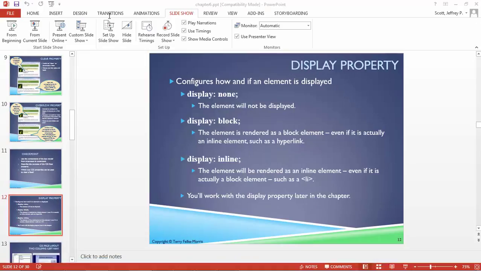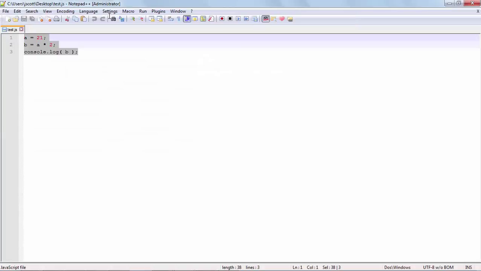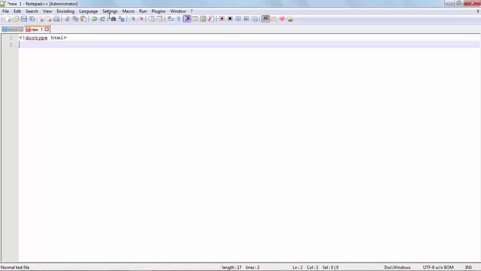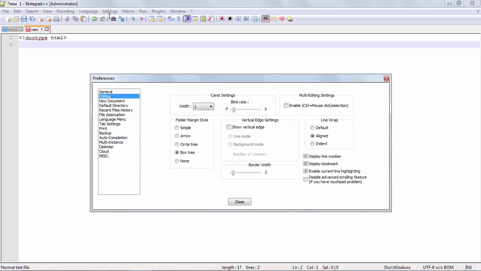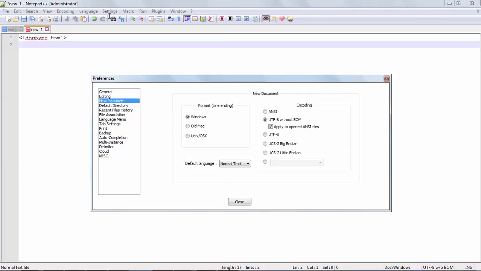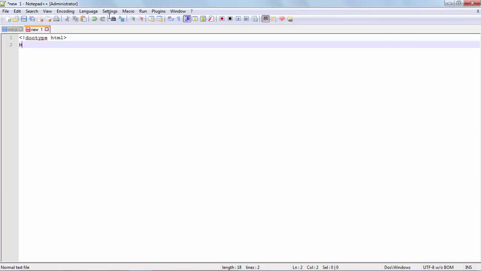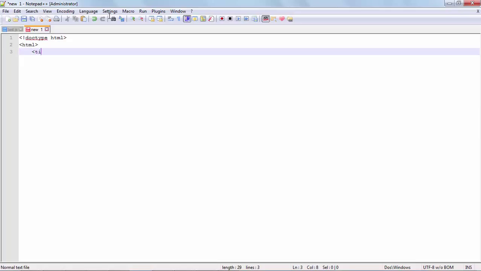So I'm at home now, so that's why if it sounds a little different in here, that's why it would. So I'm going to come in here and I'm just going to put a couple little things in here. This is not even going to be a complete document. Let's see, settings, preferences. I know there's a way in here that I can change the font size, but I don't remember what it is right now inside of here. So doc type HTML, HTML. I'm not going to worry about putting hardly anything in here. Title, test document.